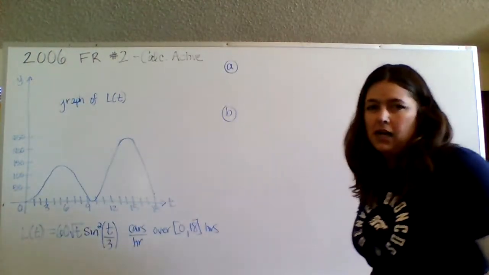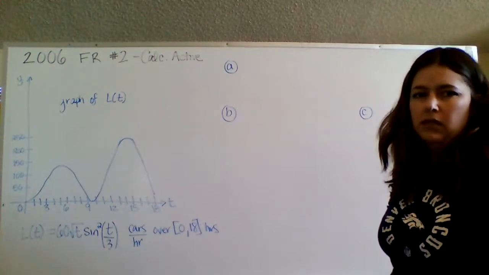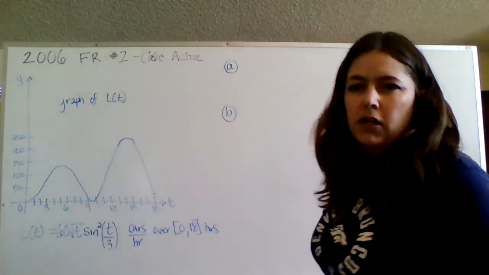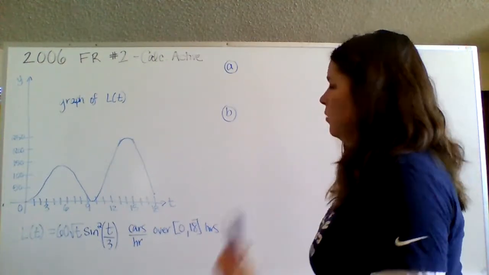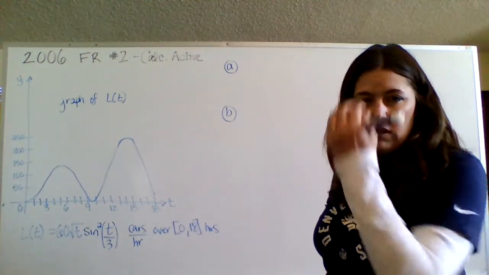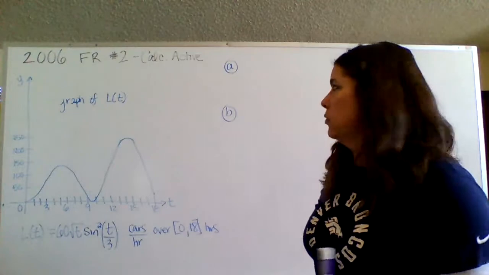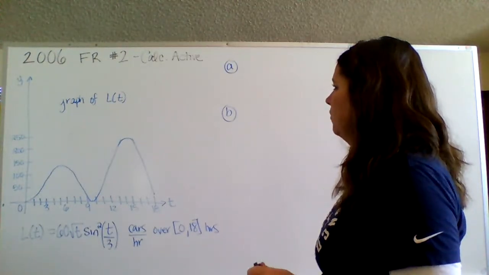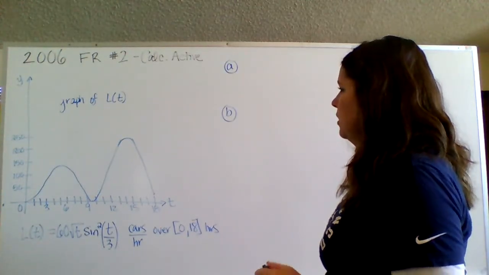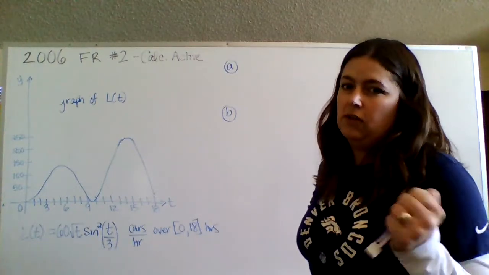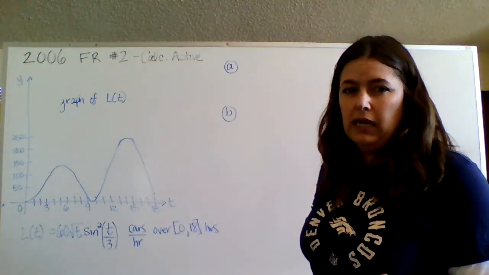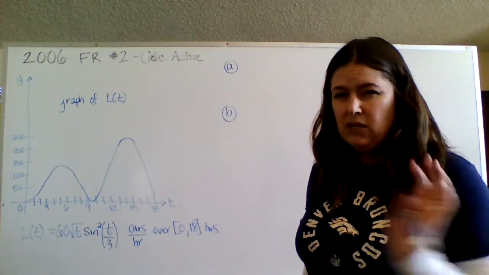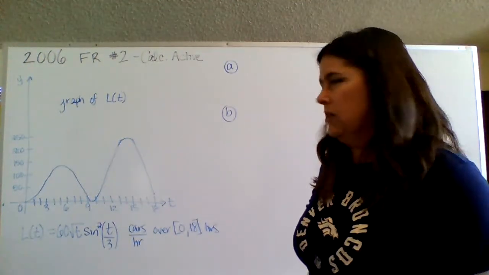This is a calculator active problem. It is the year 2006 free response question 2. Remember that the calculator active ones typically are the first two problems that we have for each set of 6 free responses. So that means you're going to use your calculator. You're going to get points for setup and points for answer. You're not doing any kind of derivatives or integration by hand typically. Doing a lot of stuff on the calculator.